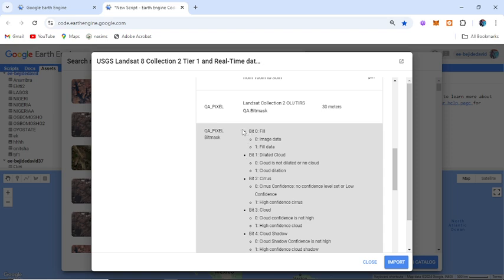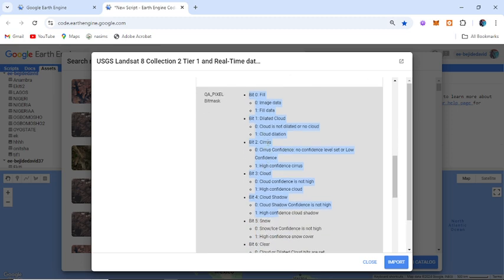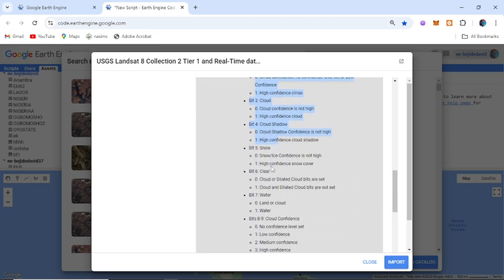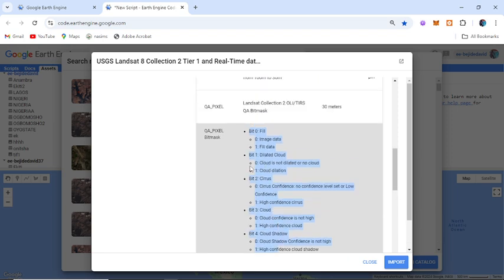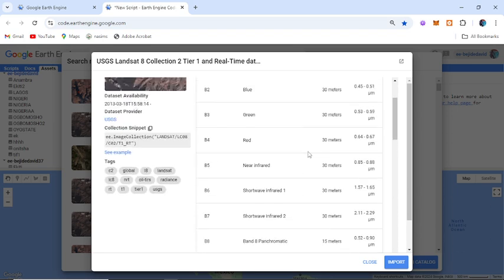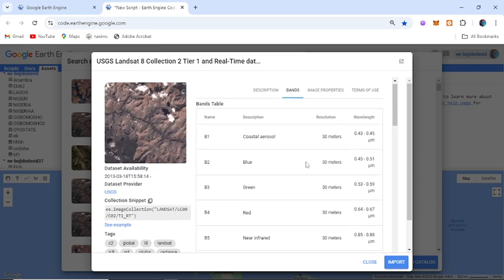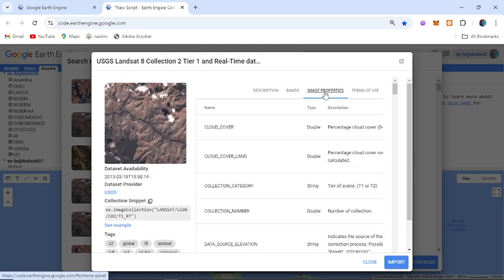So this one we use for cloud. We use it to correct for cloud, for cirrus cloud, for cloud shadow, for snow, and for everything. So we'll come back to this in our next video. So Landsat is 30-meter resolution. So this cloud cover, we can use this to find the percentage and reduce our cloud cover in terms of percentage. So we'll use this cloud cover this morning.